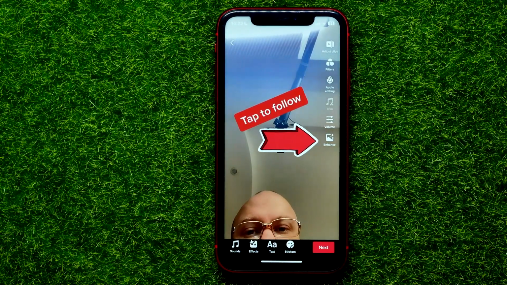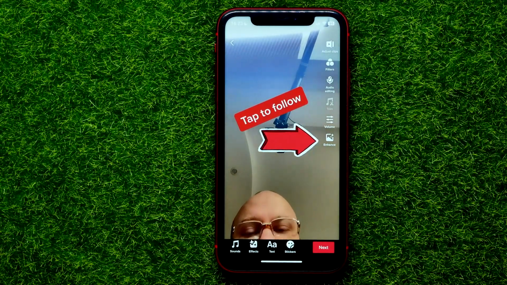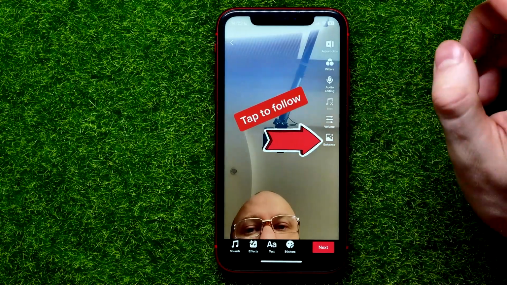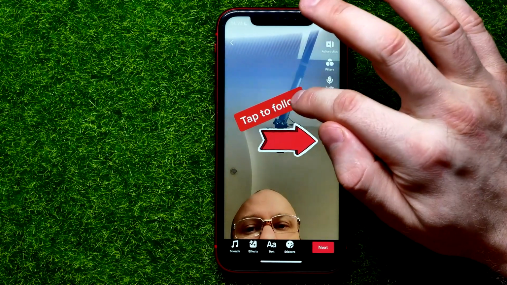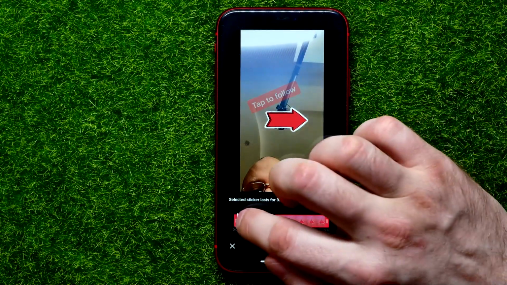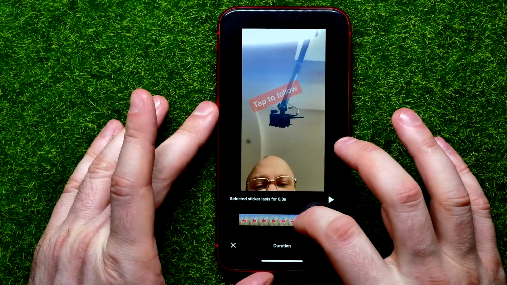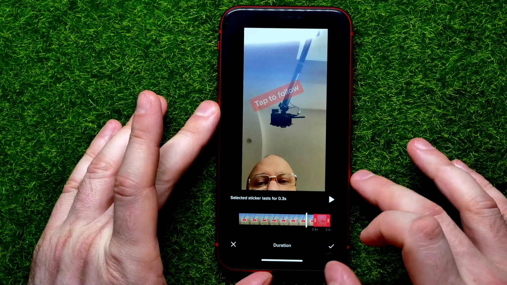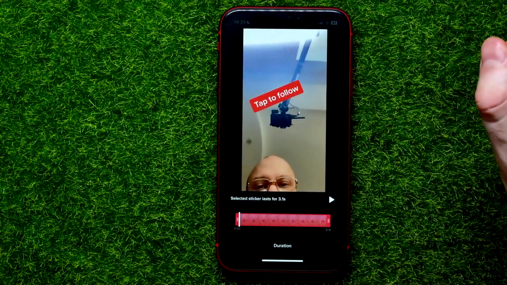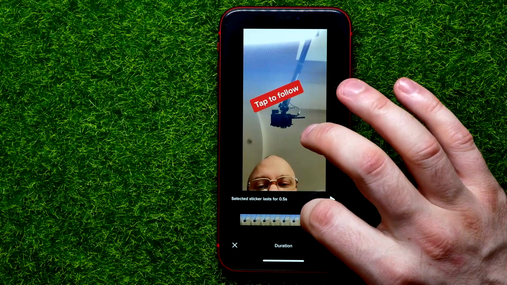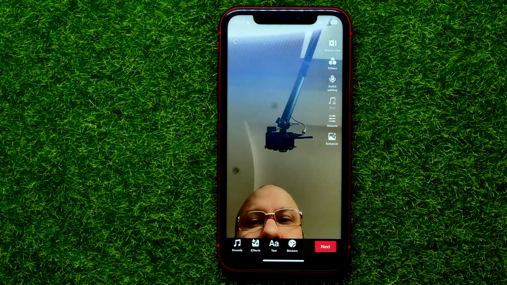And also you can change the duration of those two elements and the appearance and disappearance time. So all you have to do in that case is just tap at any of those elements, then hit on select duration, and then you can drag it left to set appearance time close to the end of the video. Just like that. And the same about the second element. You can change it in that way, then hit on the check mark icon.